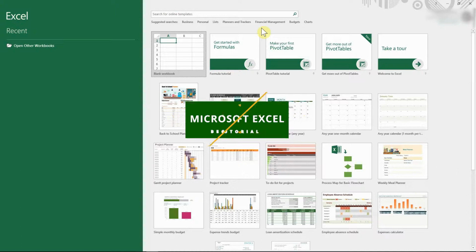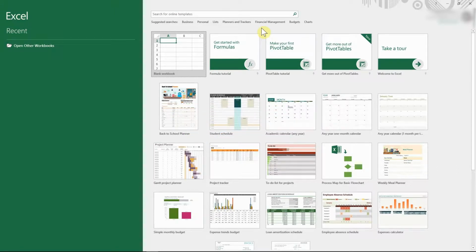I recently did a video on Microsoft Word as a beginner's tutorial, but this time we're going to be looking at Microsoft Excel. Now the two do have their similarities, but Microsoft Excel is a data input application. It's used for various reasons. A lot of businesses will use it to input and manage their data, such as keeping track of their expenditure, but a lot of people will use it for personal reasons as well, such as to plan their own budgets or a calendar.